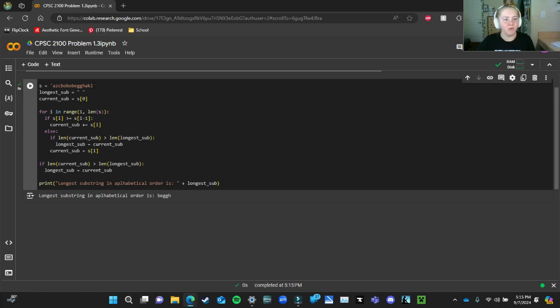And now I'm going to put in the second string that it gives me, and then it should print ABC, hopefully. Okay, there. So that is it. That's what it's supposed to do.